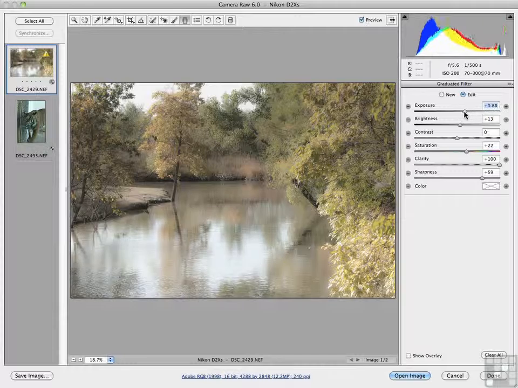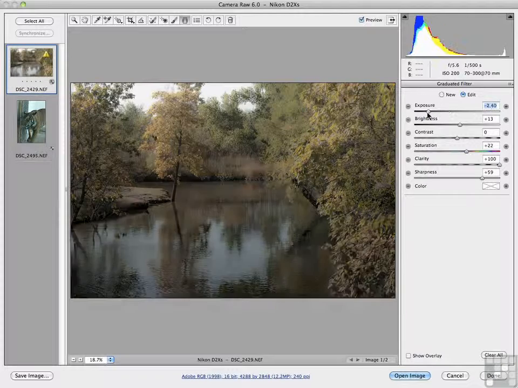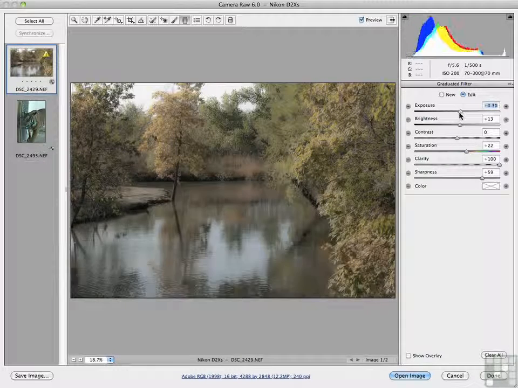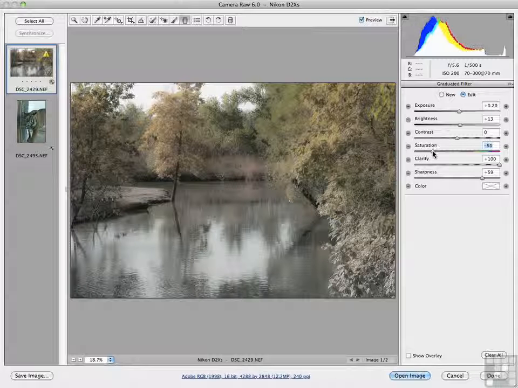If we take that back again, remember I have the overlay off so we don't see it. I can actually still control the exposure, go one way or another. What I'm thinking of is more of maybe removing some of the saturation, and maybe make it a little bit more grayscale on the bottom than on the top. Maybe even change sharpness or clarity. Or the color. Now the color by default is black and white, which means you're not seeing any shift of color. You're only seeing things like exposure and brightness.